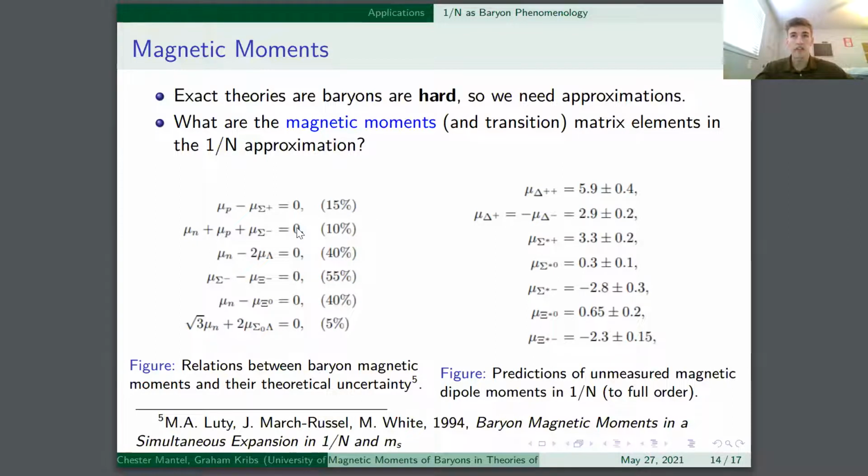Recently, and over the past about 30 years, there have been a handful of papers on this, and you can actually derive, with varying degrees of confidence and accuracy, relationships between magnetic moments. In this case, it's specifically the electric dipole moment. But what that allows you to do is now have selection rules for your matrix elements.